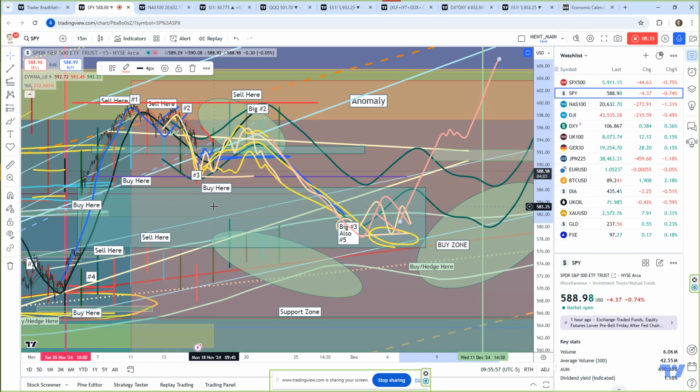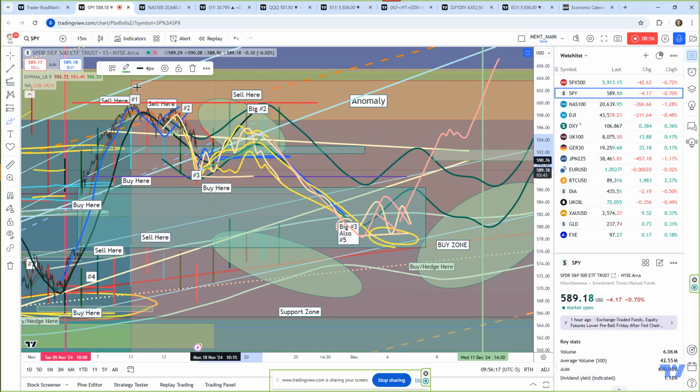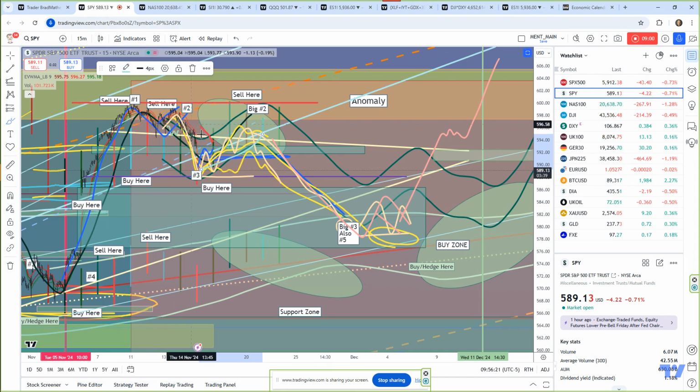So what I'm looking at now is this low setting up off this sell trigger, and I'm looking at this reversion, this flagging. So right now I'm looking at the ability that we have this mode going up. We're getting into this rally phase. Try to make it something light blue. We're moving into this rally phase up into this mode.